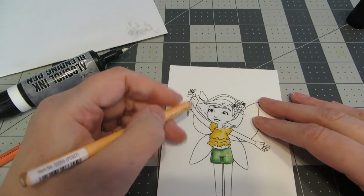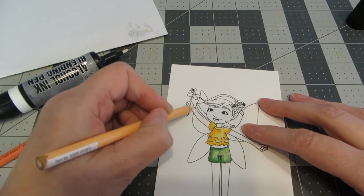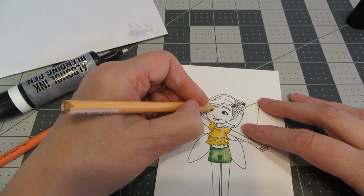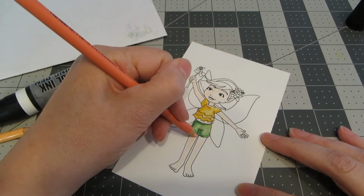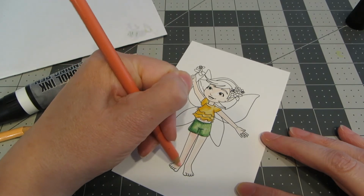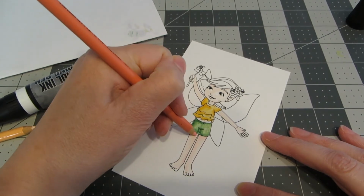I've cleaned off my blending pen and I'm moving on to her skin tone. I'm starting off with light peach, and I'm going to fill in all of her skin area. On her face, I am going to avoid her eyes and her eyebrows. With the lightest shade laid down, I'm going in with blush pink, and I'm not using too heavy of a pressure with this because it is a little bit of a brighter shade, so I don't want her skin to look totally pink.